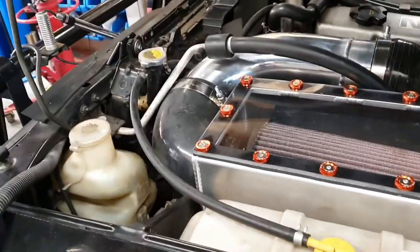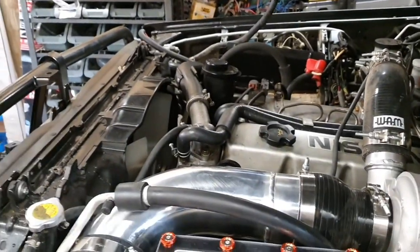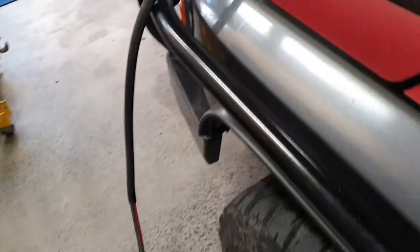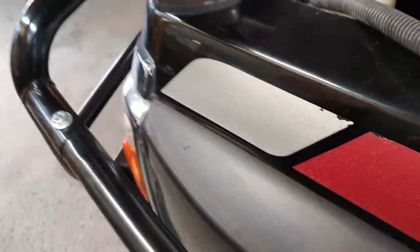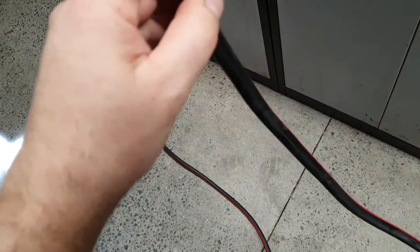Being 24 volts and having two batteries, there's a big battery cable that runs from where there was a battery here to where there was a battery over there — it goes through the front of the car. I have a feeling that if I cut off the terminal that was on the end of it, under the insulation tape I'll be able to just pull the cable through — saves a whole heap of hassle, don't have to take the radiator out. We can just smash that out, leave the spy wrap or tube, and we've got our battery cable out. We're not going to need that full length anymore so we'll re-terminate it with new terminals — good as gold.